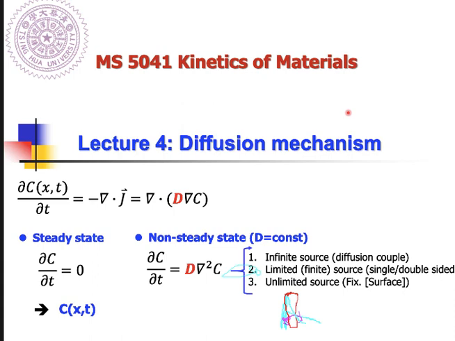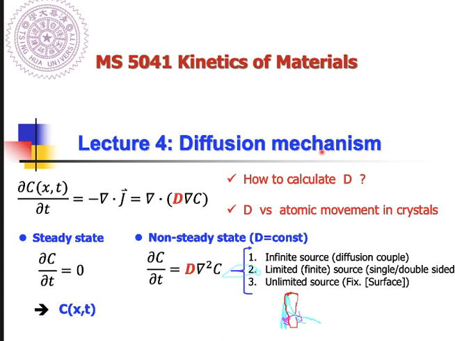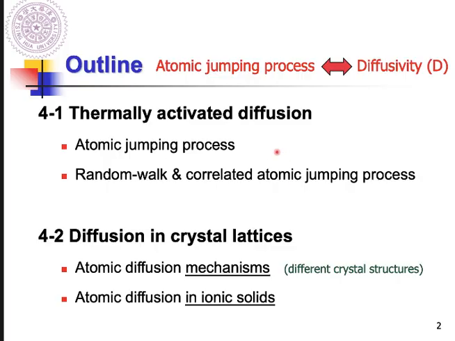And based on this, we also will show you how to estimate the diffusivity of these materials, and also the relationship between the diffusivity, which you can measure on a macro scale, and atomic movement or atomic diffusion in crystals, which you observe on a micro scale. Okay, so let's take a look at our outline.